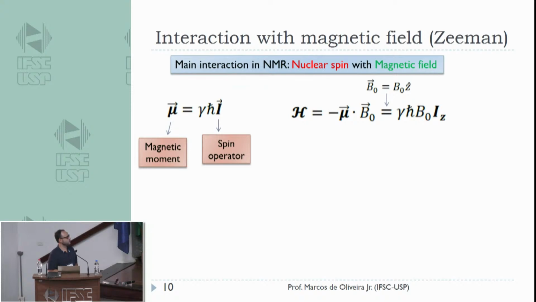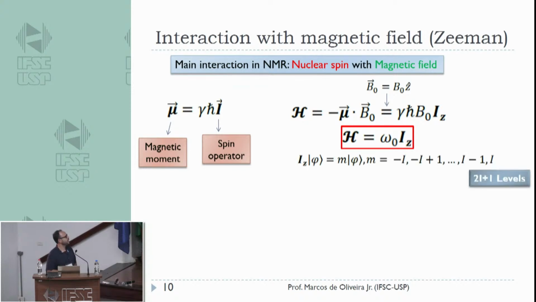So usually, to make things easier, we call the z direction the direction of the magnetic field. Then this Hamiltonian translates to this relation here. So the important operator here is the operator Iz. And this operator Iz, so we can translate all these constants to a single constant I will call omega 0 for now. We are going to see the meaning of this omega 0 in a few slides. And then this Iz has an orientational quantization, so it has these properties here.